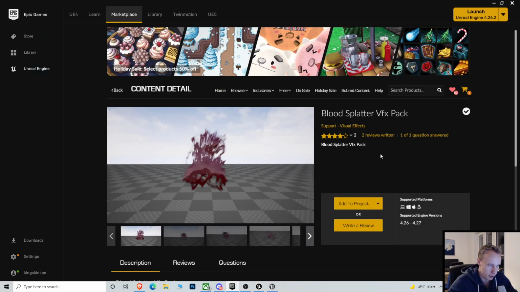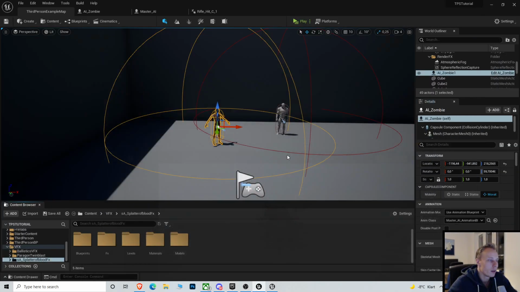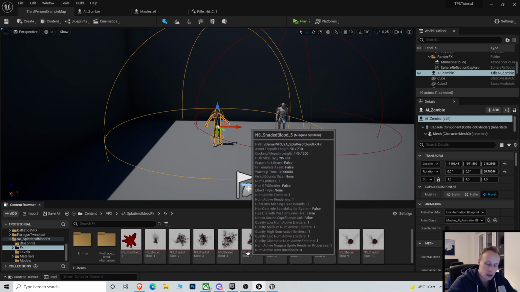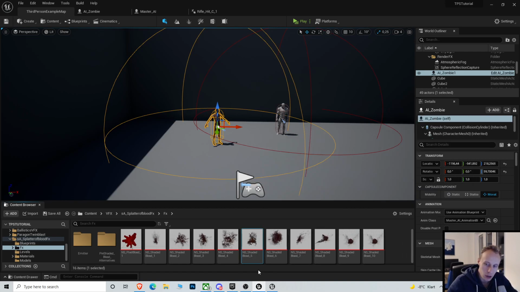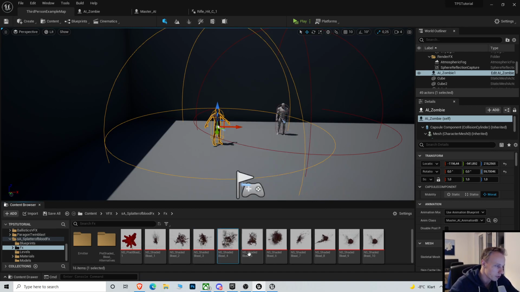I think it's fairly cheap, and also I think it looks very good. So that's what I imported. I'm not sure if I told you this, it doesn't seem to work to import straight into UE5. You have to first import it into a UE4 project and then migrate to your UE5 project. But we've got some blood splatters here.